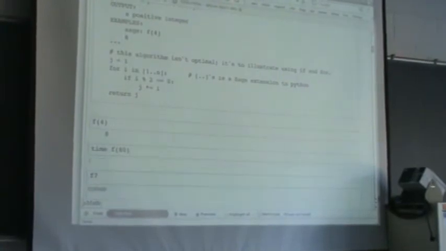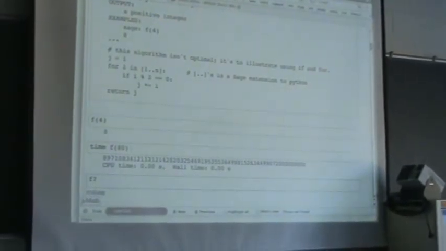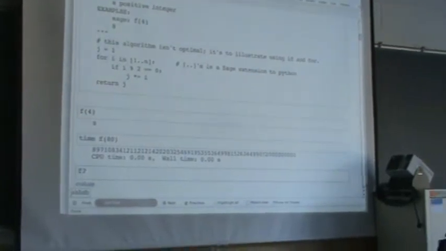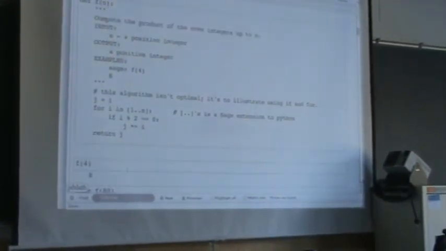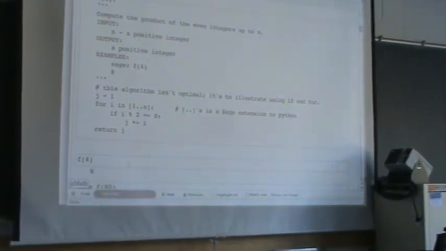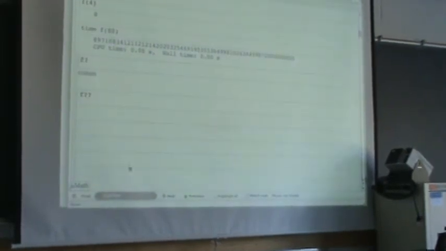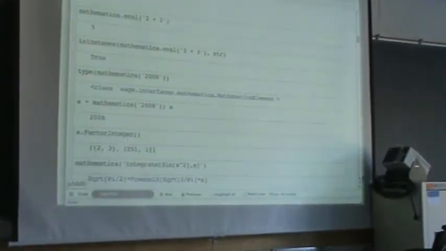So there's our function, and then I can use it. So f of 80, this is the kind of even factorial of the numbers up to 80, etc. Okay, so now you see how to define a function, how to make a for loop, how to do an if statement, and so on. So you've already learned about half of Python programming. The other half is a little harder.